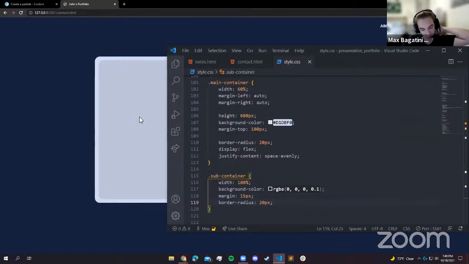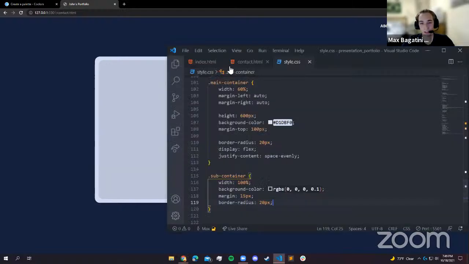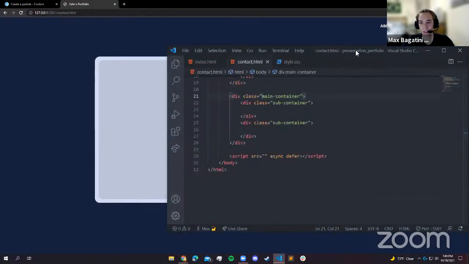All right, cool. So now that we have our containers both here, let's start working on what we want inside of them. So again, on the left, I was thinking maybe an email form or some type of form that they can send messages to you. And then on the right, it would be just some plain information about you, your phone number, your email, whatever you like to share with other people. So let's go back to our contact HTML and let's get to it.